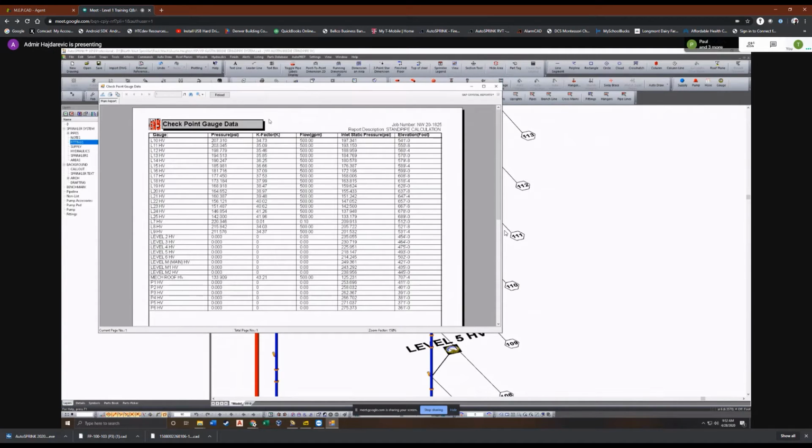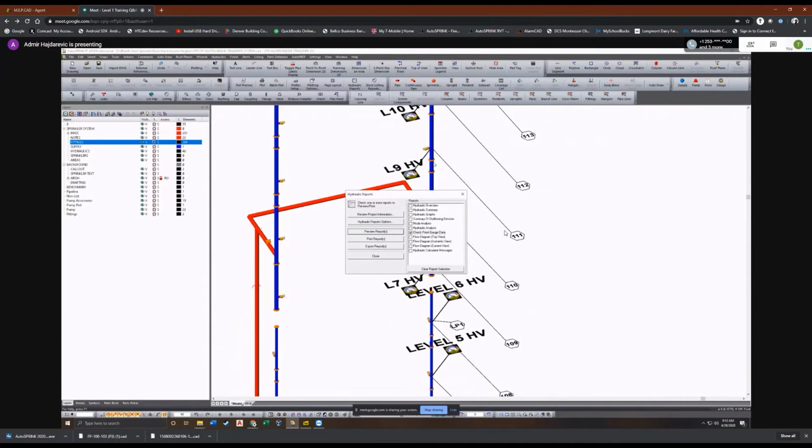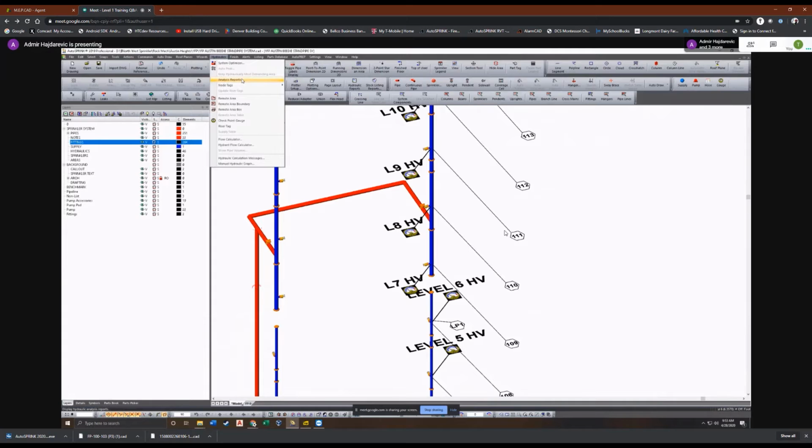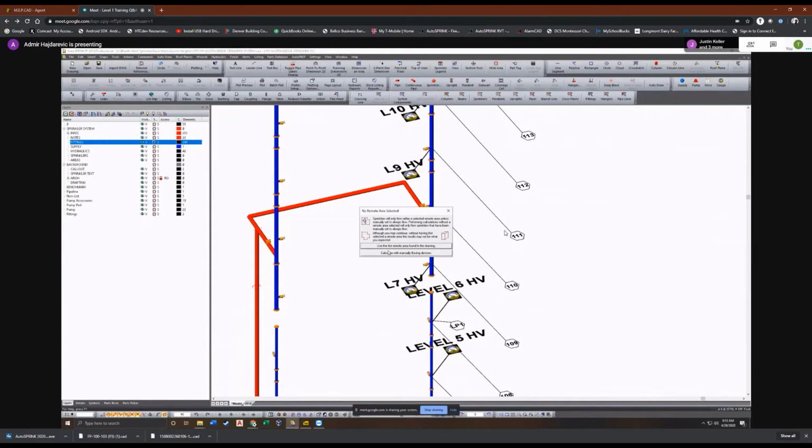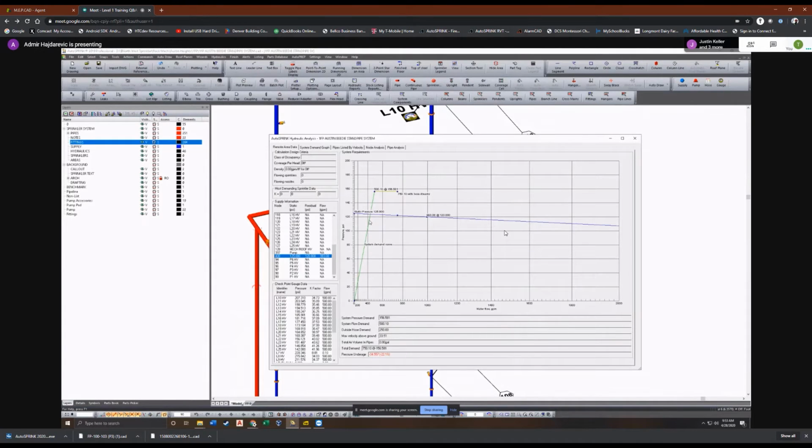So you know what? Sorry, go back to the analysis really fast. I apologize. Maybe I'm confused here. Let me reanalyze what's going on with this. I did hand math just to kind of guess my boost and everything with the city, just to get it started, till I figure out what I actually need.